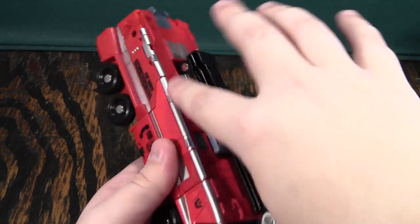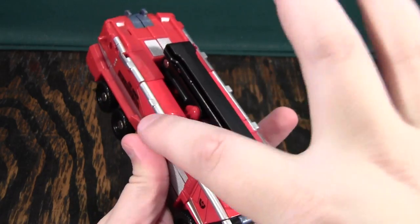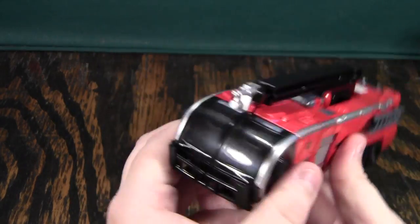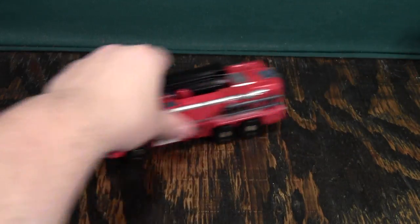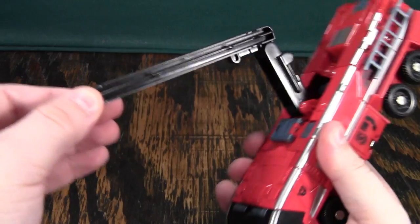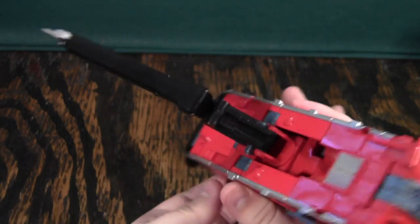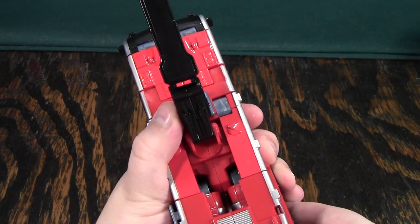It's got quite a bit of metal in it — these sides are metal, and some of the internal back plate of the robot is metal. I don't know if anything in the legs is metal, but quite a bit overall. Not quite as hefty as the Not First Day, but still quite hefty. It rolls pretty well. You can rotate this out on this hinge here and this hinge here, and then this can move up and down. Sadly, there's no rotation, and considering how this guy turns into the arms of the set, I can kind of see why.